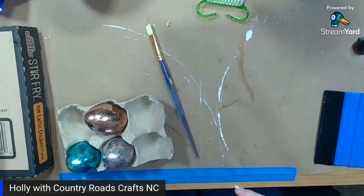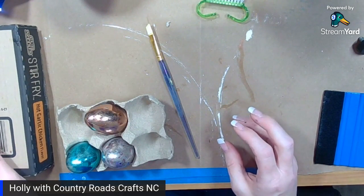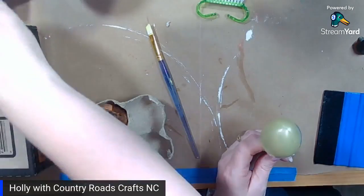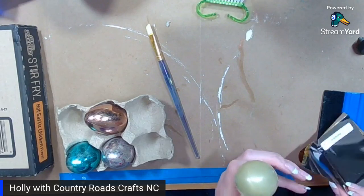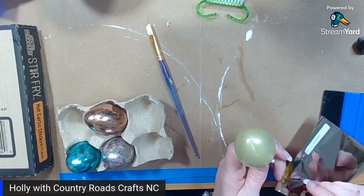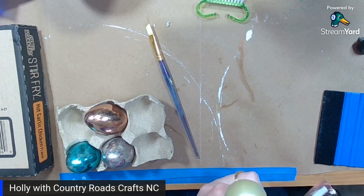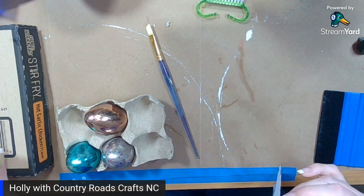Okay. So what I'm going to do, this one here is one that I did earlier. The adhesive has been on there a little longer than 15 minutes. And I've got some of these little papers. Oh, that's a pretty one. I'm going to grab that one. So this is silver. I'm going to set this back for a second.